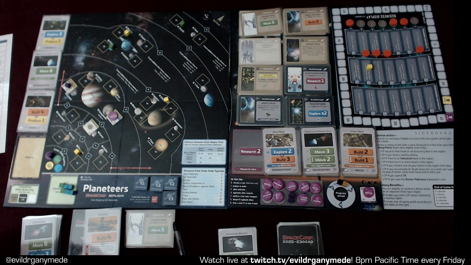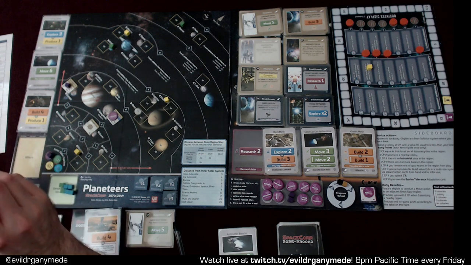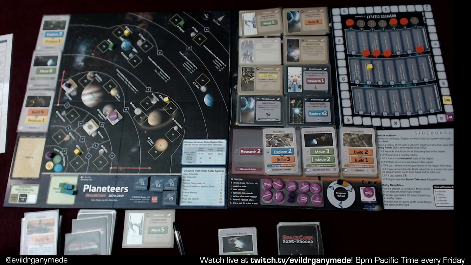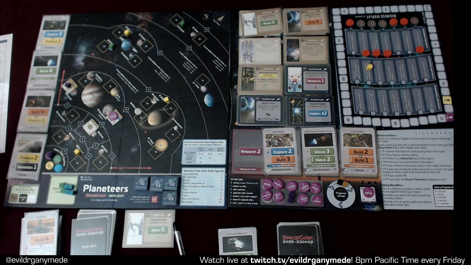I could theoretically build him, then just fling him out to Pluto. Dang. Or even Charon, that'd be hilarious. Because then I can build there and kick him off. Although to build, I would need build 12, which is quite a lot. But let's do that. So that's that. And then produce 2, revelation 1. They got 3 producers out on the offers.